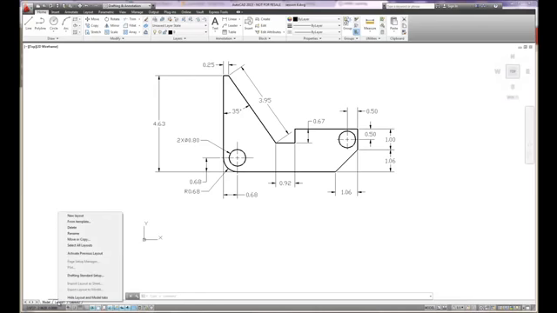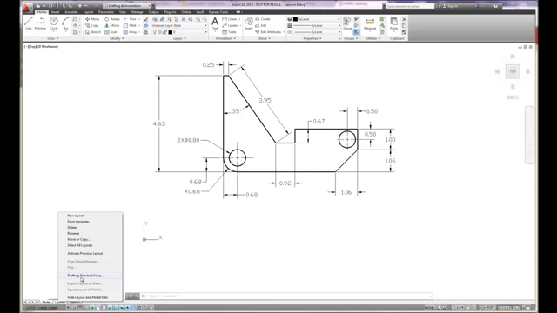And so if we right mouse click on the layout tab, not left mouse clicking, but right mouse clicking to get the options, you can see that we can move or copy them. We can rename it so we don't have to call it Layout 1. We can give it a specific name of a view if we wanted to.